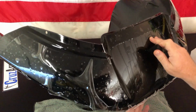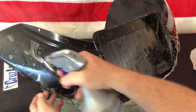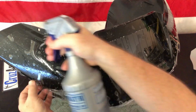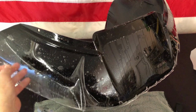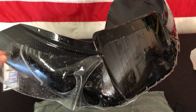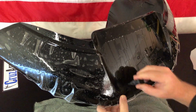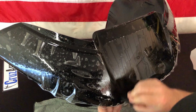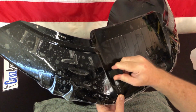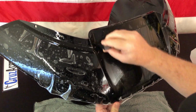Okay, now we're gonna move out to one of these side wings. Now what we wanna do is go ahead with the soap again, make sure everything's wet. We're gonna lift it and spray some soap underneath, but you wanna make sure the edges are wet. You don't wanna draw in any dust in the room or wherever your garage is that you're installing this. You want to make sure that you don't have a lot of airflow and dust flying around. Now we're just kind of going up over this little edge, so that's all tacked down there.